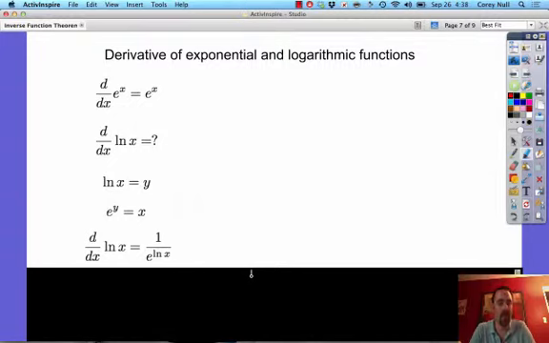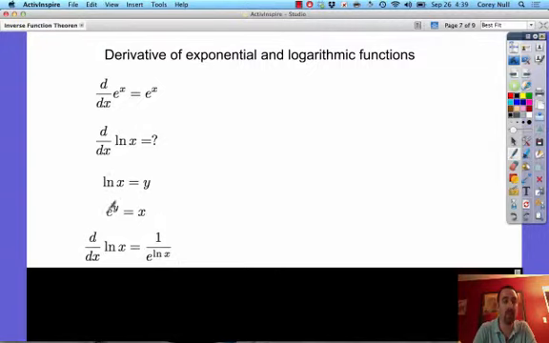So let's take a look at this. How did I get this? Well, the inverse function theorem says the derivative... I think of ln of x as an inverse of e. So to find the derivative of the inverse evaluated at x, that's what we have on the left, I'm going to take 1 over the derivative of the original function, which was e.